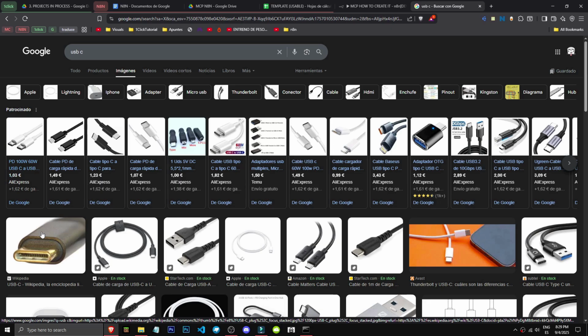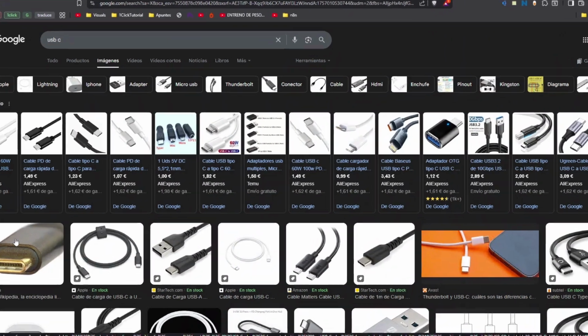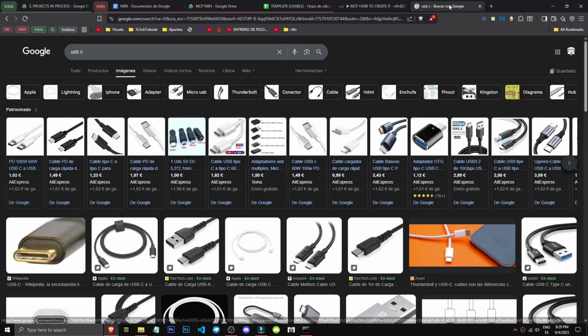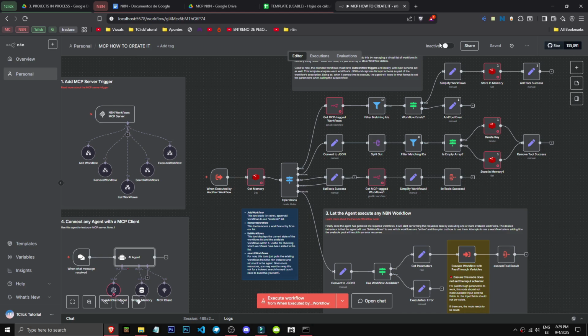MCP aims to be that universal connector for AI agents. Instead of learning a new language or connector for each API or service, agents can use one protocol to plug into any external tool. Lastly, it's important to note that MCP is an open and collaborative standard. Since launch, it's been quickly adopted by industry, major companies, and communities like OpenAI, Google DeepMind, Microsoft, and others. They announced MCP support in their systems for 2025.